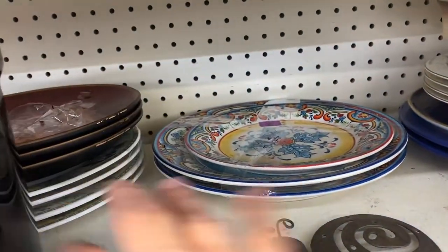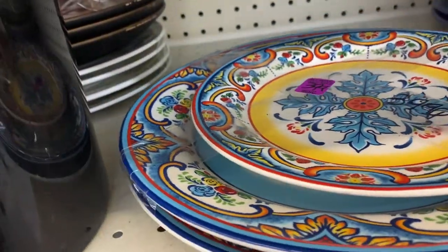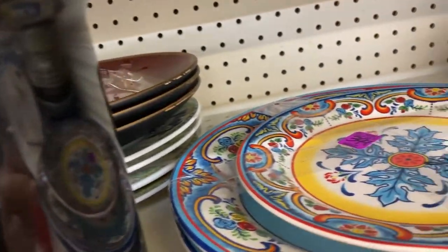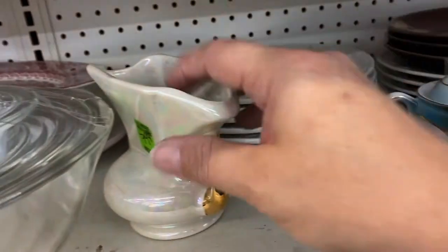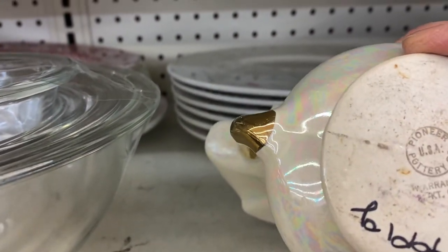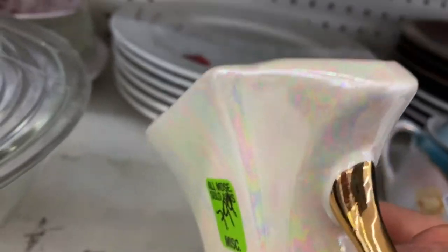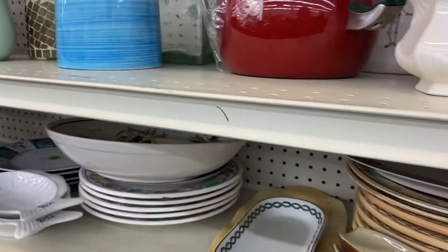I'm gonna have them back here. These look like some beautiful dishes — these are $3.99. It reminds me of my native Sicily. The Euro Ceramics, made in China — they actually make these in Sicily as part of the culture and heritage. This looks like something that was probably handmade in ceramics. It's lusterware but it's a little too pricey. It's really hard to buy in thrift shops when I buy things in volume.